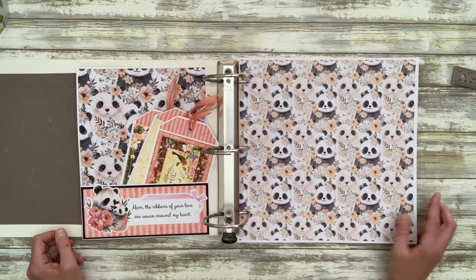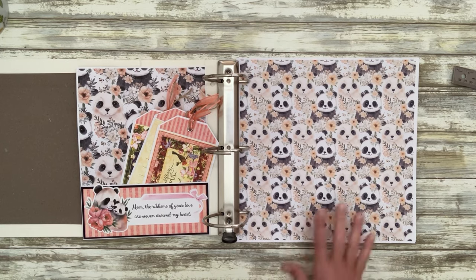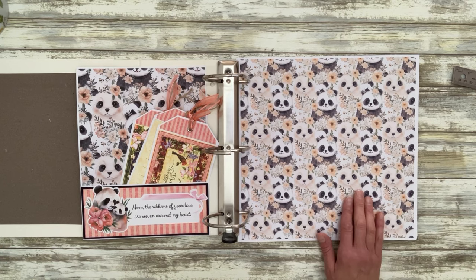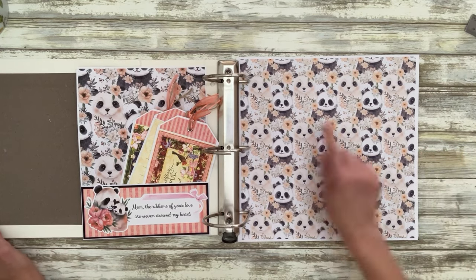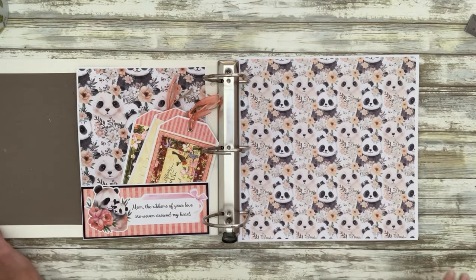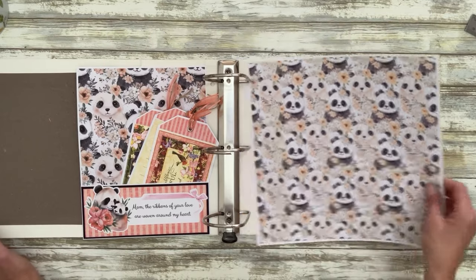If I didn't mention it earlier in that layout, this is a tile pattern I purchased from Etsy. She gives you the tile, so you can make the pattern as big or as small as you want. So I took that tile pattern and opened up a brand new Photoshop document that measures 12 inches by 12 inches, or 3,600 pixels by 3,600 pixels. I inserted this tile and sized it to 3 inches by 3 inches. It obviously used 9 of them, so I had to place 9 of them on my 12 by 12 document, and then I just printed it out.